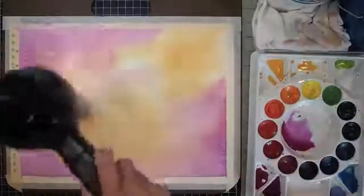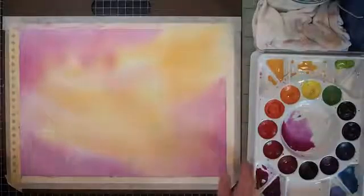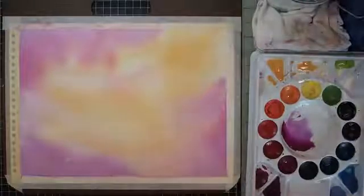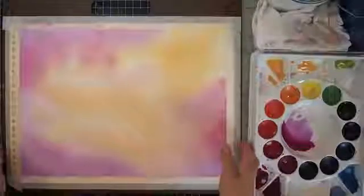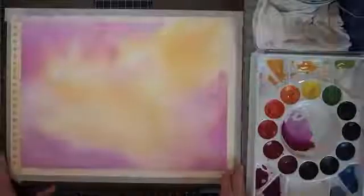I'm grabbing my hair dryer. I mean, it's ideal to blow dry it from a little bit farther away so you don't have these splotches of dry patches, but this is good. This is the paper dried, and notice this is something to remember. It dries about 25% lighter than what you would expect when it's wet. And those are the little starsies you created.